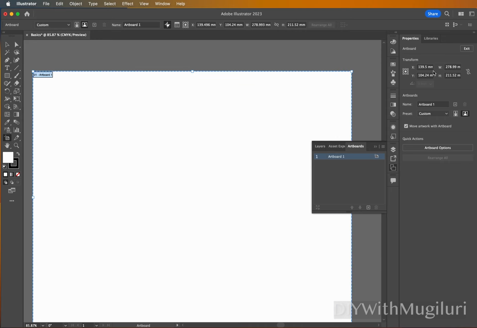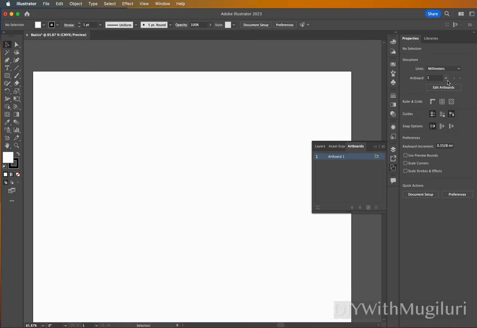I am at the artboard, and you will see we have some measurements there. So if I want to get rid of this editing mode, I just hit the Escape button on my keyboard, and it will take me back to my default. If I want to change the units, the same thing, it's here. Remember I picked millimeters, but picking millimeters there doesn't mean that that's final. You can always click there and change to whatever unit you are comfortable using. It can be centimeters, it can be inches, but I normally like millimeters because it has very small divisions, and it leads to accuracy.